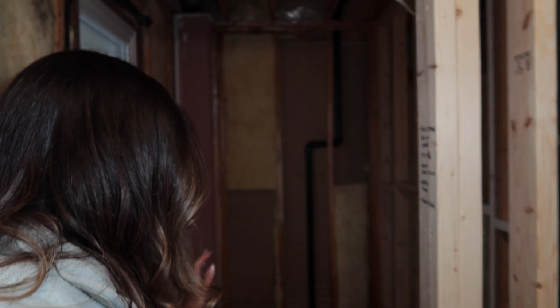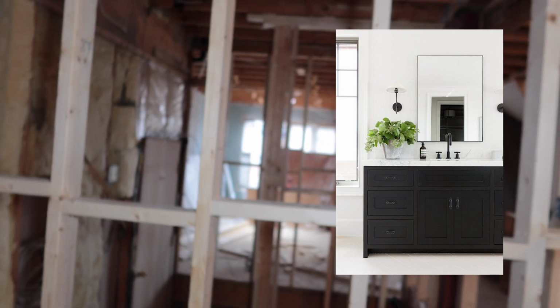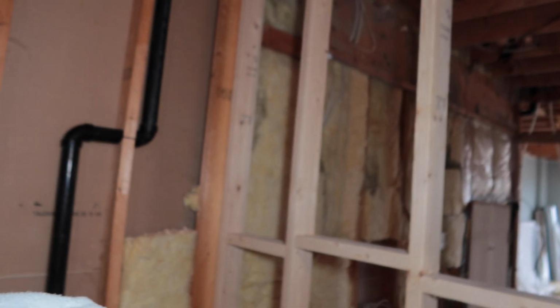So in the powder room, there's literally nothing in here right now, but what we're envisioning is a vanity right over here. A massive vanity on this wall. It'll be a floating vanity, yeah. So very modern and sleek. So a floating black vanity. Then we're going to do some wall sconce lights on the sides, a cool modern mirror over here, and then the toilet situation.